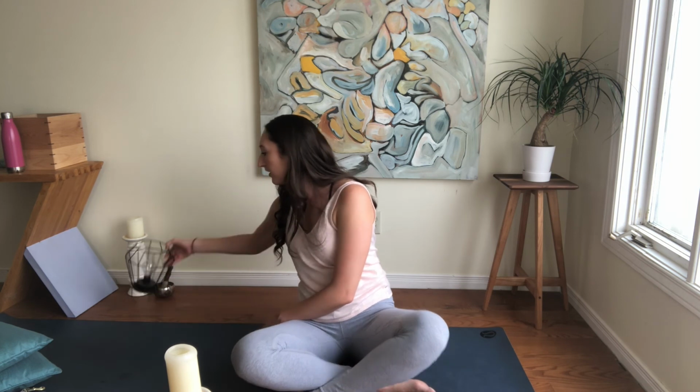Also challenges the practice a little bit, because when you're working in dim light, it's not as easy for the sensory system to incorporate balance, because you're losing some of the visual effect. So if you're looking to deepen your practice a little bit and you're wanting a way to increase the challenge, using low light is a way that will make the balancing a little bit more challenging to up-level your physical practice.